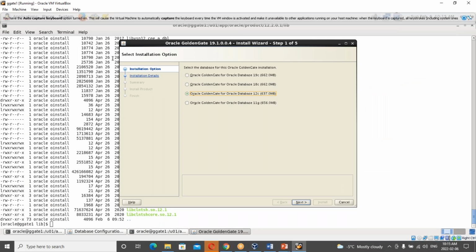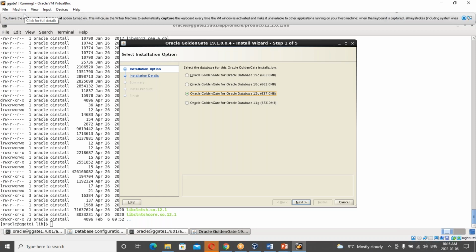This is one of the questions I used to face from a lot of trainees: why do we need to select this database? Why can't Oracle do a unified build support? So here's the answer from 21C. It has been listened to and now you don't have to worry. Until 19C, if you're using any GoldenGate version 19C or lower, you still have to select the correct database version. But if you are upgrading to 21C, you don't have to worry about that.